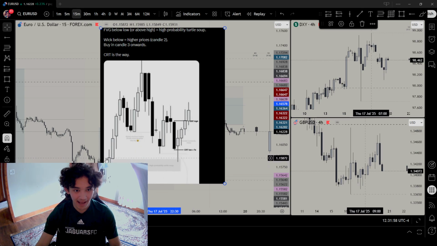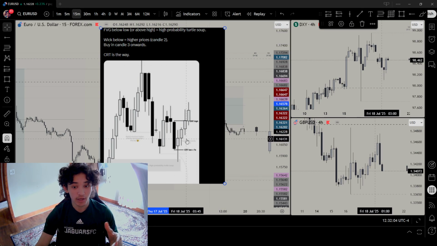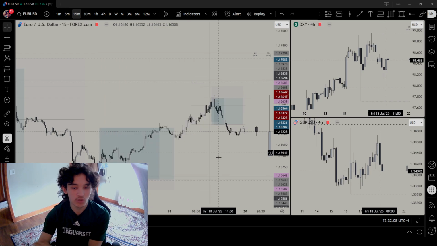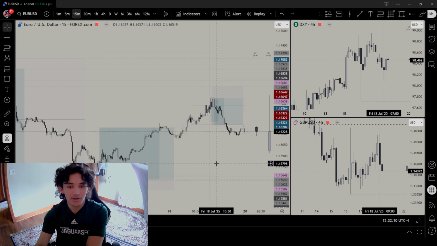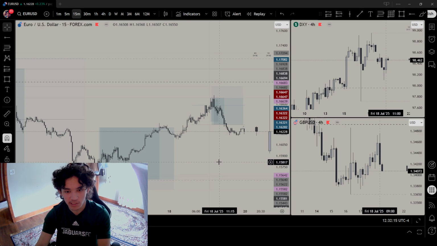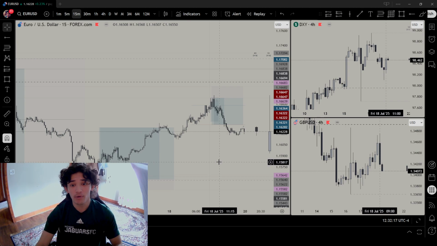So it was a very high probability total soup. You can see, because high probability total soup, and that is my new entry model. Now be looking, because as you guys know, we're total soup traders. As a total soup trader, you're not meant to look for the confirmation, right? You're not supposed to wait for the confirmation. You're supposed to just enter out of the total soup without waiting for the confirmation.